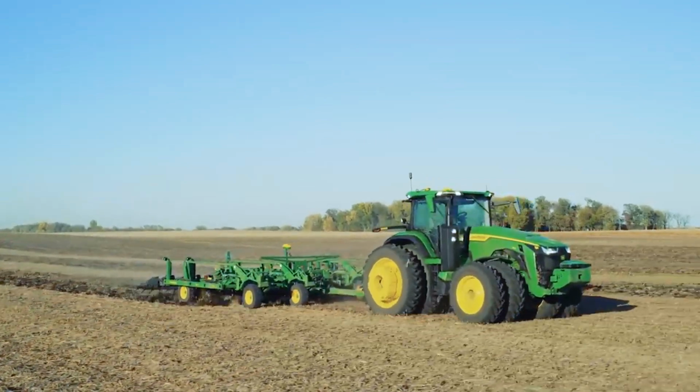Autonomy will provide two solutions to our farms today. One, when we do not have enough labor in some of our rural markets, it will provide a manager the ability to have multiple pieces of equipment running while they manage other aspects of the farm. It will also allow us to do more timely operations on the farm, when we don't have to worry about having an operator in the piece of equipment who is going to be tired and may make mistakes. They can run 24 hours a day when there is a very short window to get something done, like a tillage operation or eventually a planting operation.